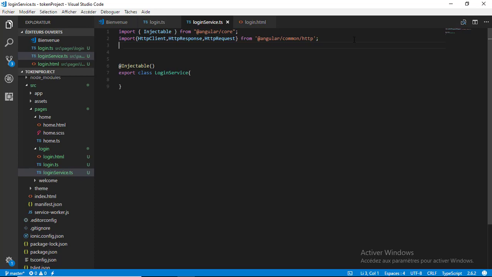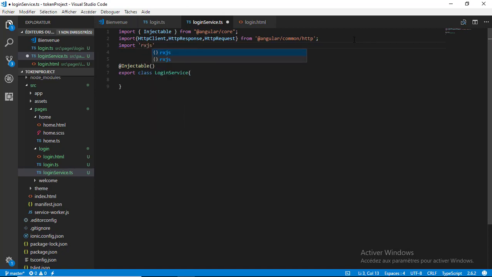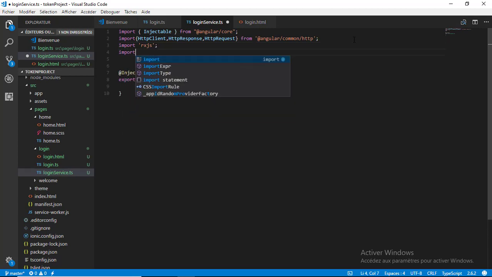To use observables, we have to import RxJS, and import Observable from rxjs/Observable.